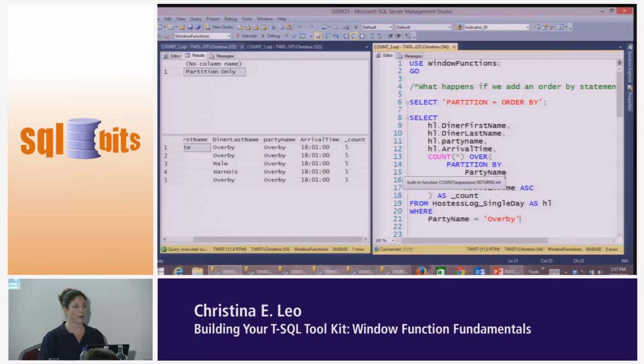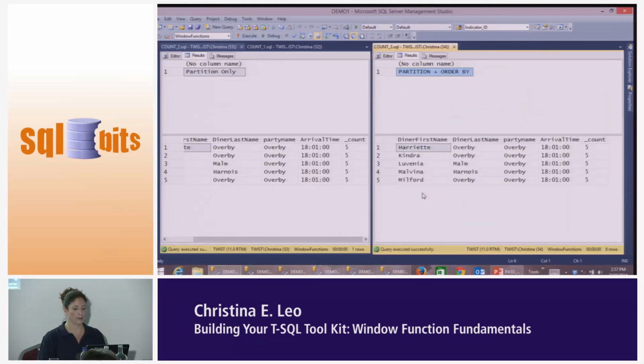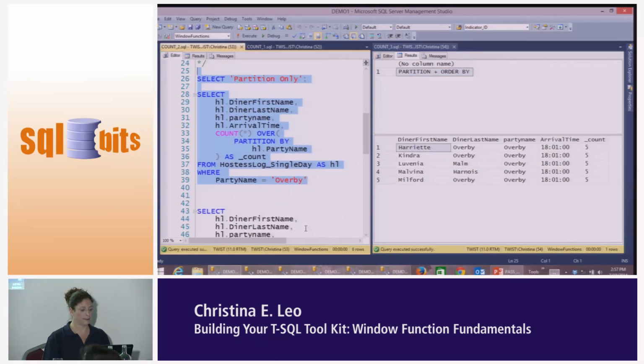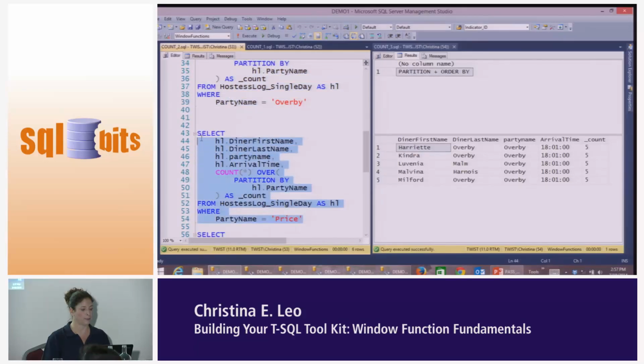We've still partitioned by party name, but this time we're going to order by arrival time. Now remember how I said that SQL Server, as soon as I put an order by statement in for an aggregate function, it's going to put framing in for us. Now, for partition only and partition plus order by, it looks like I'm getting the same results, but that's because I have distinct values. What happens if I look at the price party?